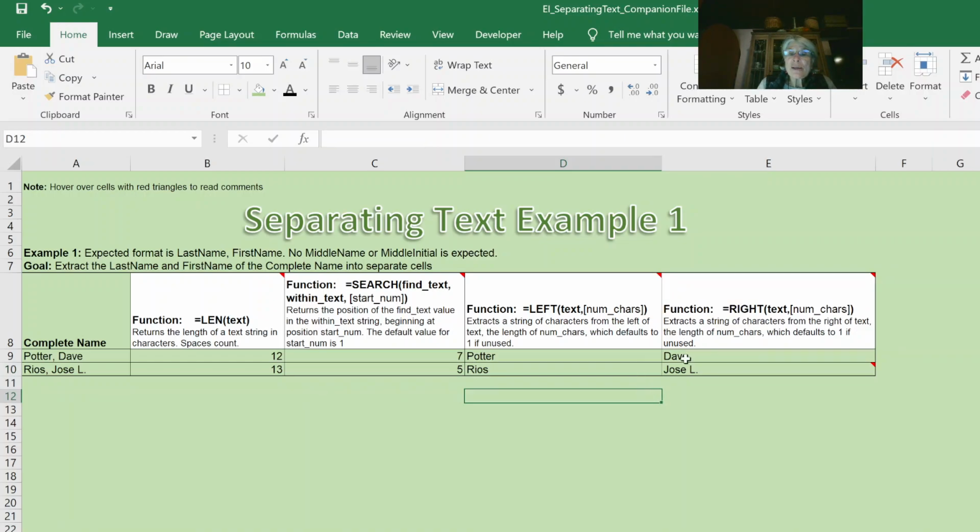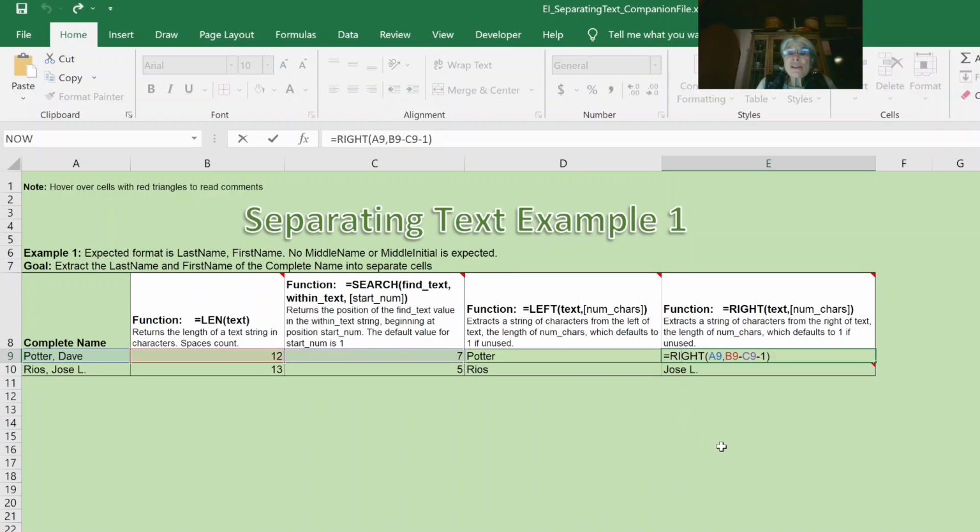Now, when we go to extract the first name, we're using the right function, and we tell it the text string to extract from, and the way we calculate the correct number of characters for the first name, when we assume that there's no middle name or middle initial, is we use the length of the entire complete name string minus the location of the comma minus 1 more.